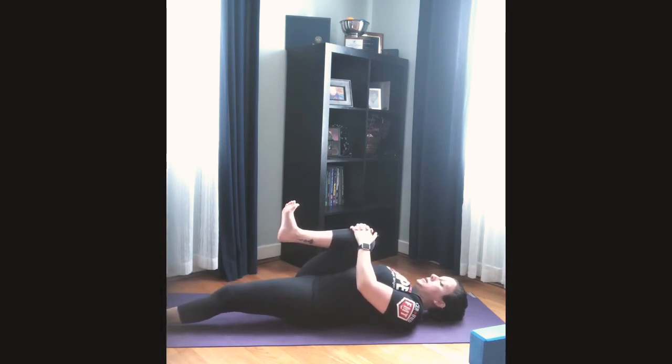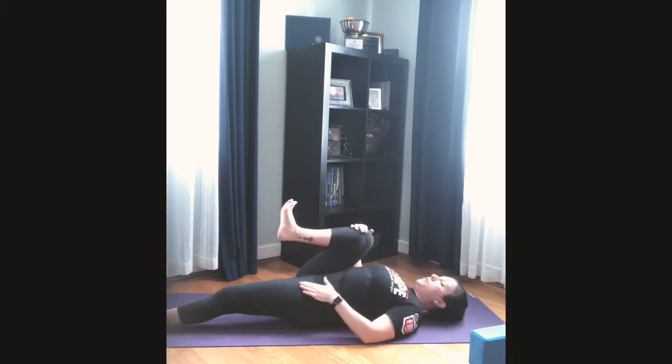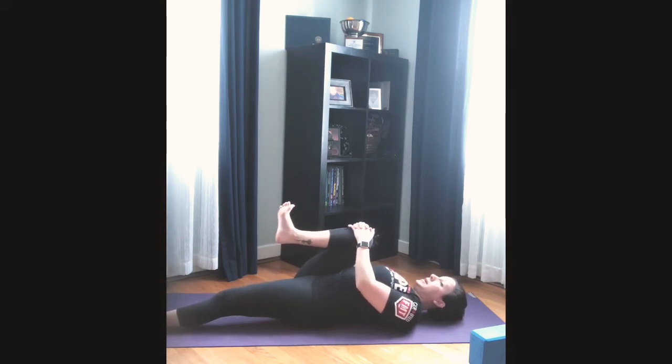And the heel is going to be resting on the ground. It might take a moment or 2 to soften through that hip flexor area to allow this stretch to happen. But if you get there and you don't feel like you can commit to it for 3 breaths or so, come back to a bent knee. Wherever you are, the toes are engaged, meaning they're pointing up towards the sky. Each time that you breathe, we'll draw the knee a little bit tighter to the chest. And as you exhale, that extended leg is going to reach away, towards the bottom edge of the mat.